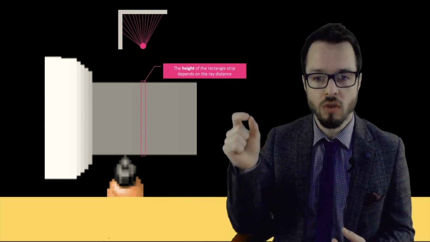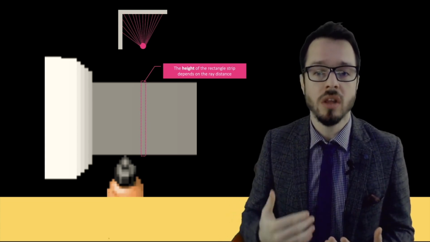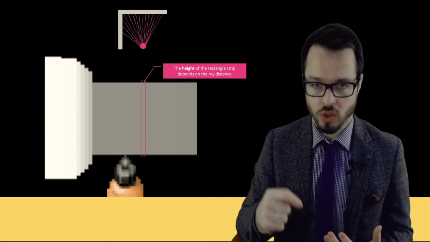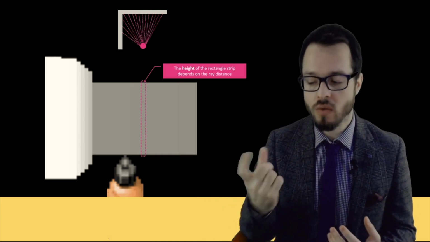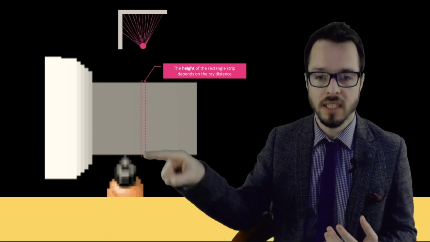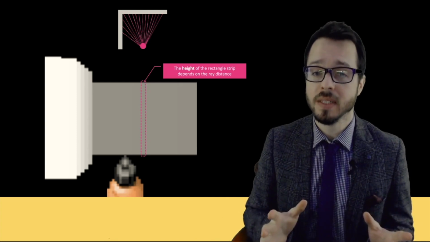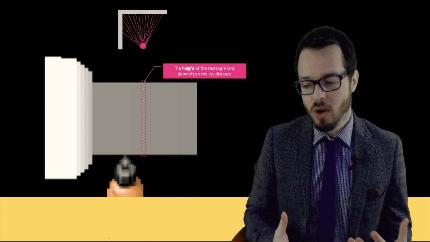And of course, if I stop and analyze just one strip of pixels, if I just look at one column of pixels right there, what we can get is the height of the little rectangle strip, right? The height of that column of pixels depends on the ray distance to the collision with the wall, right? So what is the ray distance? I get a calculation that is going to tell me the height of this little strip of pixels that I have. That is it, right? And you will see that that is not all, right?